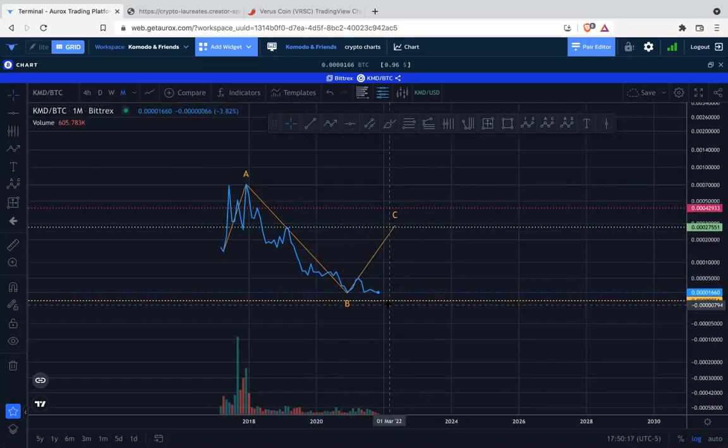It's hard to get that sense, but a C wave has to be an impulse of some sort. Maybe it's constructed in a certain way, but it's generally an impulse. So I could see that happening, but my bet is not going to be A equals C. I get the sense it's going to be A plus C equals B because B was so long. So I'm going to call A plus C equals B. But let's find out where each of those is.